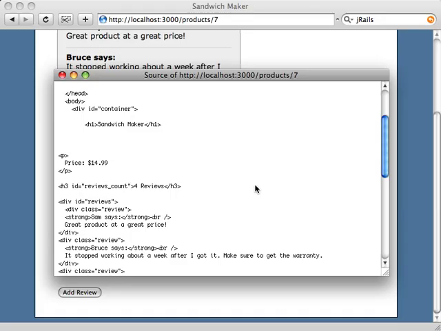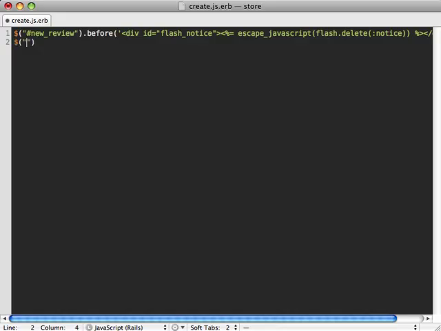And the next thing we want to do is update this reviews count here in the HTML, and you can see I already have an ID associated to that called reviews count. So in here in our JavaScript we can call reviews count to grab that element, call HTML on it, which will replace the content with whatever we have in here. And so we can just call pluralize and then the review.product reviews count, grab that number, pluralize it with the word review, and then just end our ERB tag.